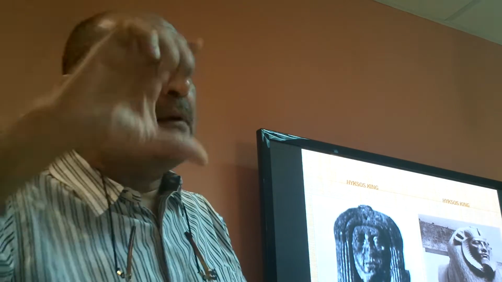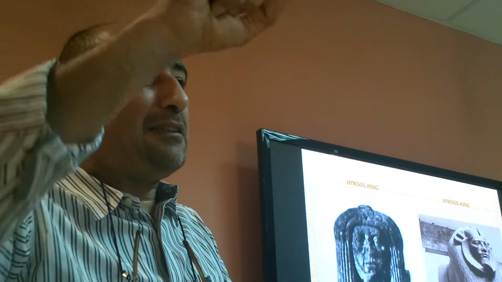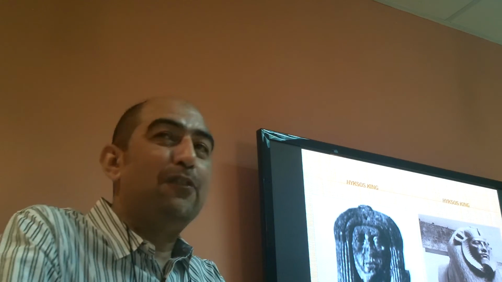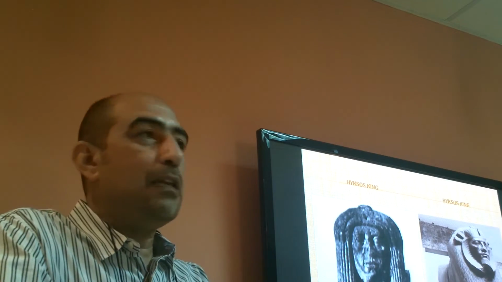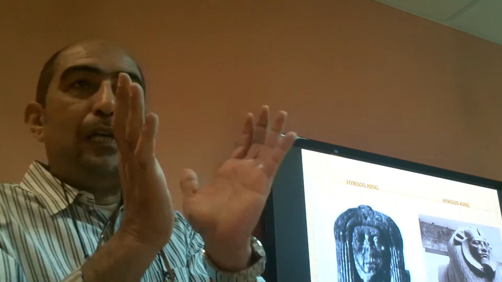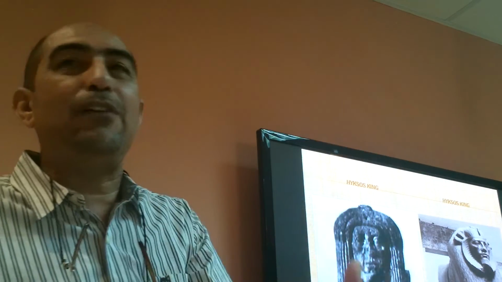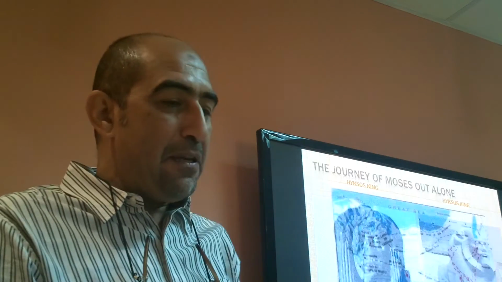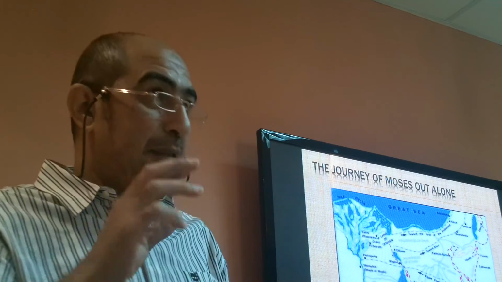A very good example, actually, if you go to a place called Memphis, the Open Museum of Memphis, there is a big alabaster statue of a Sphinx in the heart of Memphis. If you read the label, it would tell you that this alabaster statue is from the 19th dynasty. This piece of information was corrected maybe 15 or 20 years ago, but they never changed the label. They examined the statue and realized that its features do not match the features of the kings of the 19th dynasty, so they are dating it back to the 18th. You see, even in a similar period of time, they are different in feature.